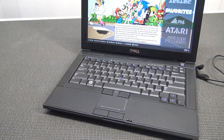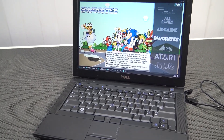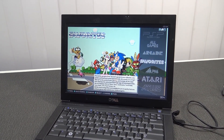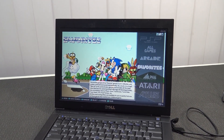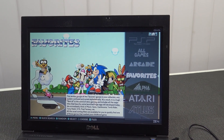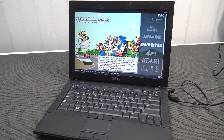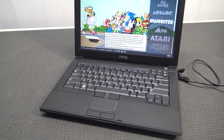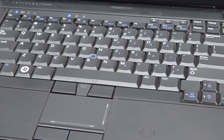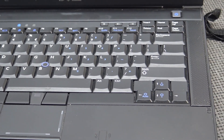So is this the ultimate retro arcade machine — an emulation beast? I just wanted to show you what's possible with an old laptop. If you go on vacation and want to bring your games with you, how convenient is this — you have a monitor, speakers, and just slap in some extra controllers and you're ready to go. The monitor isn't bad at all. The keyboard we don't really need, and in my case only the shift key is broken, so I can still use it if I want.